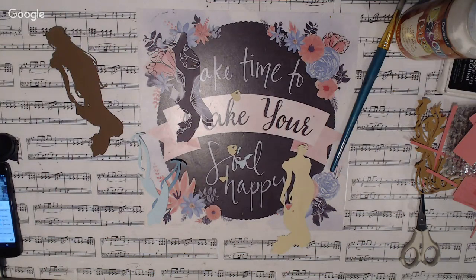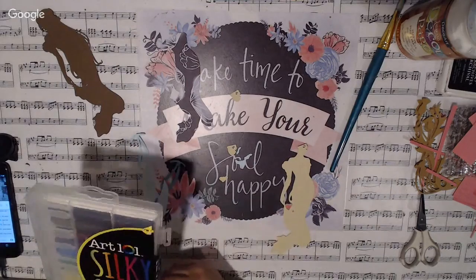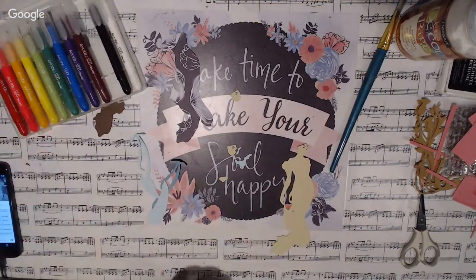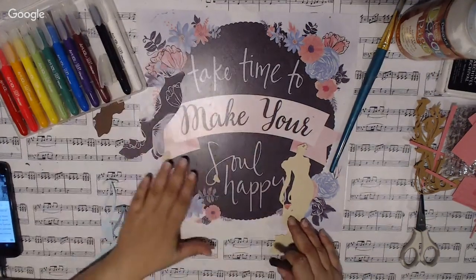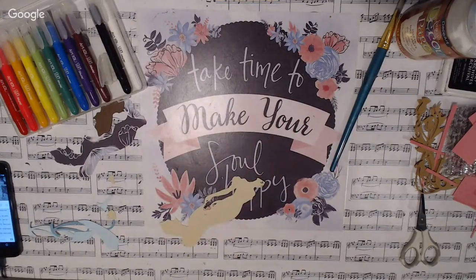So let's see. What do we have here? I'm gonna play with my new little silkies. My silkies, which were the crayons that Isabel sent me. I haven't tried them yet, so I'm going to try them now. I'm going to grab this brown right here. Just to give her... Oh, I was tearing off the wrong side. Just to kind of give her a little bit of a shadow. Okay.